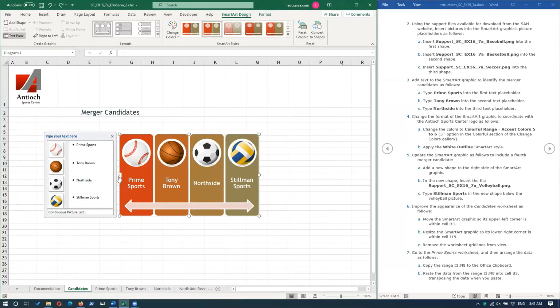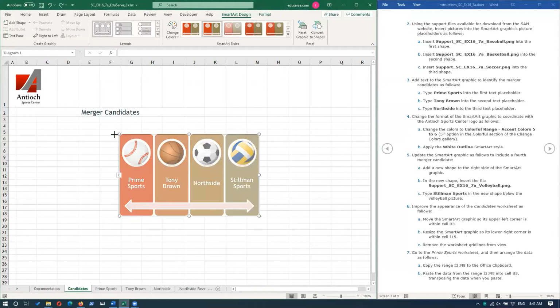You can click on this small button here to close that, so that is gone, and it comes back. Don't worry. Close that, and then use this sizing handle here to move this to B3. So this has to be somewhere inside B3. It doesn't have to align with the edge of the cell, just inside it.